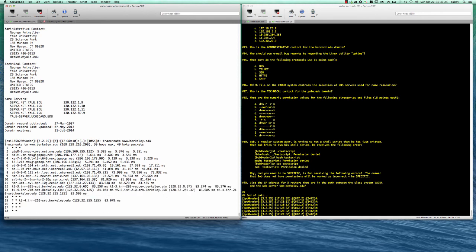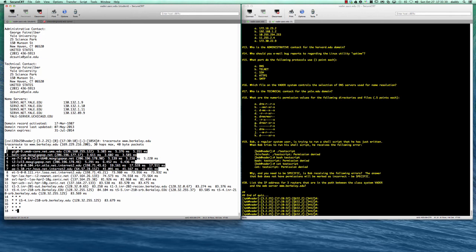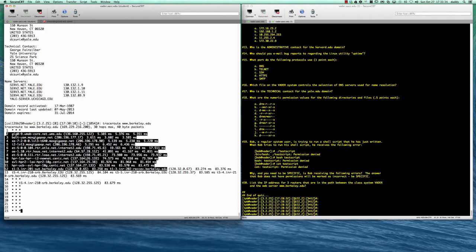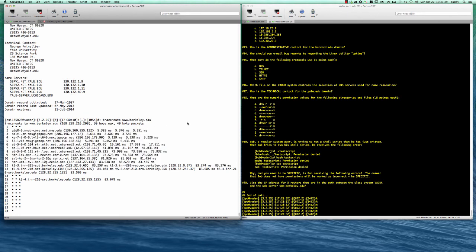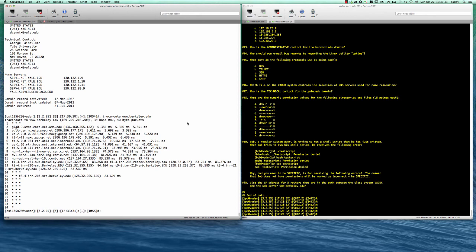And so you could pick any 3 of these addresses, right? If you were to grab the first 3, there are the first 3. 4, 5, 6, 7, 8, 9, 10, 11. And the IP addresses are right here. So any of these IP addresses would have been accepted. And that is the solution set for quiz number 2.